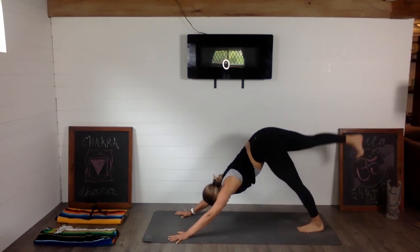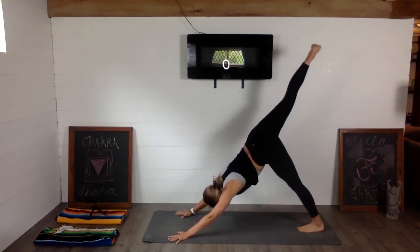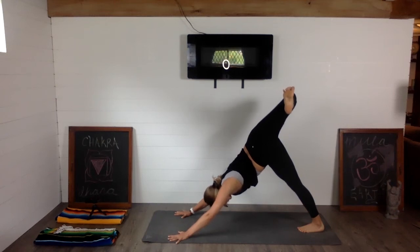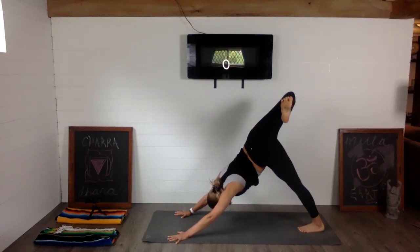Let's inhale, extend the right leg up and back. Start to bend the right knee so the knee is pointing towards the ceiling. Press down through both of your palms. Can you rotate the shoulders so they're squaring towards the mat? Deep breath in. Deep breath out.